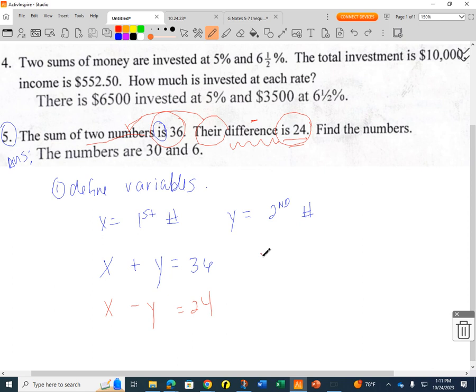But the beauty of this one is, look what happens if I add them. What's y plus negative y? What's 1? Say it again. 0, right? 1 plus negative 1 is 0. 3 plus negative 3 is 0. So y plus negative y is 0. So now we have eliminated the y's by just adding them together. So x plus x is 2x. Plus or minus 0, so we don't write anything else there. And now we're adding 36 and 24, so that's going to be 60.